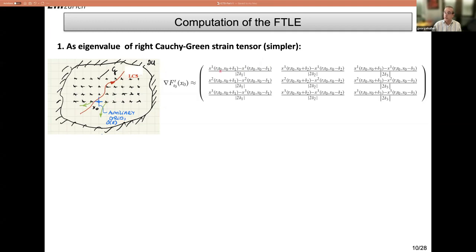Take the difference of the first coordinates of those two at your finite time and divide by the distance between these two perturbations, which is here. So you're finite differencing the first component of the solution in the first direction. Then you do that for the second component of the solution, and then the third component. When you're done with that, you will do the same to all 3 components or 2 components of the solution, but now you're perturbing them in the x2 direction.